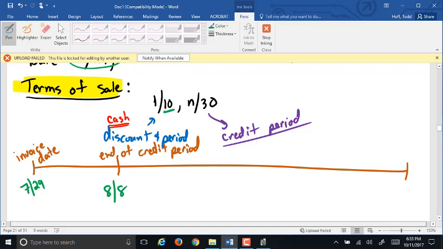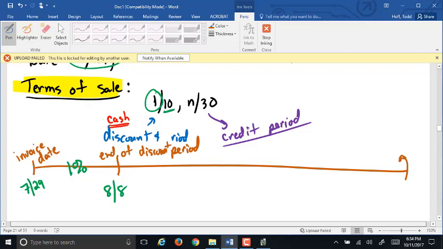During that time, the 1 means they would receive a 1% discount for early payment. So not only did you get all those trade discounts before, you can get an initial 1% discount off of that invoice price if you pay early, before that discount period is up. Did I say credit period there? Oh my. Before the discount period is up. Dyslexia is kicking in pretty hard tonight. Sorry about that. Okay, that is the discount period.